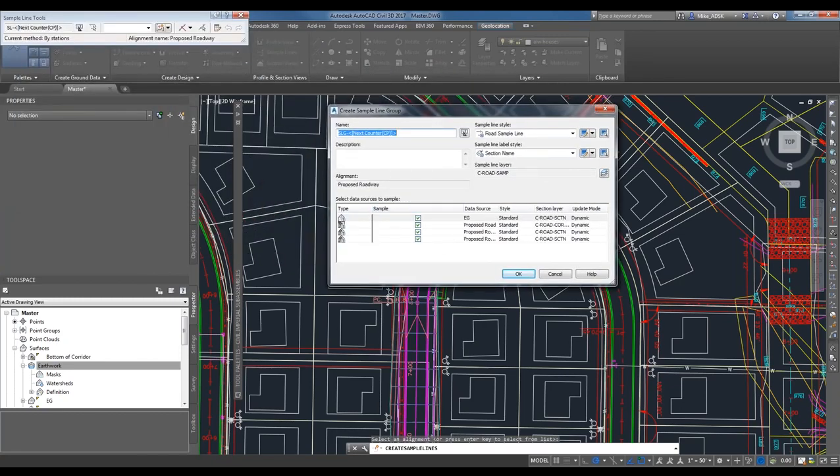So now I have this, and it's going to ask, what information do you want from here? So I definitely don't want the bottom of the corridor. So this seems like a pretty good way to go. We're going to do existing ground, proposed roadway, so the corridor, and then the top.